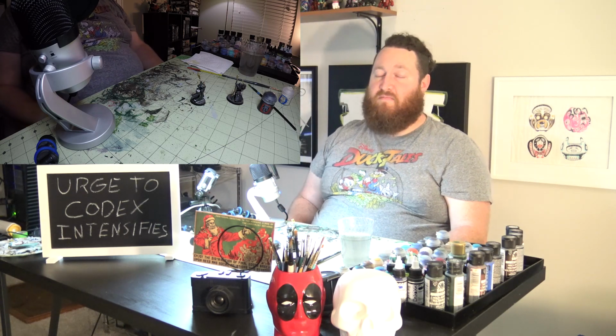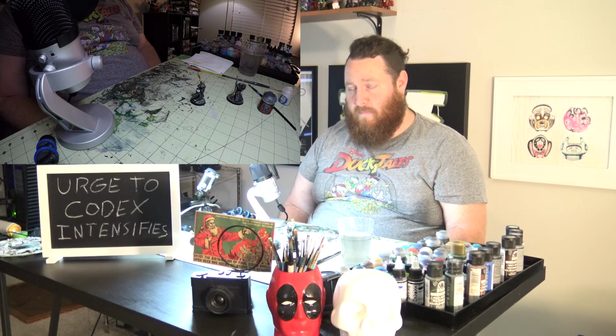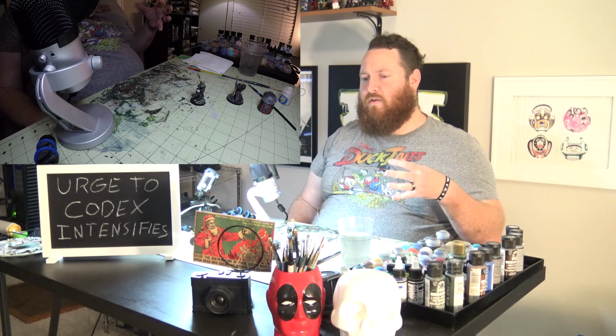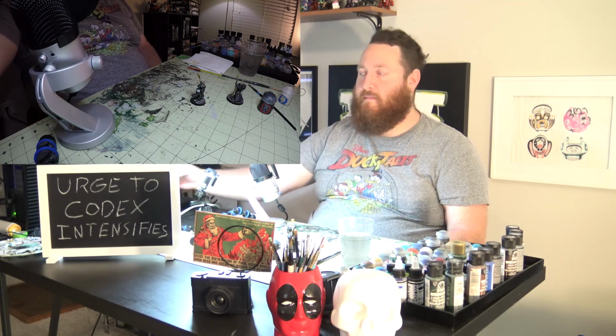something that is really needed with Primaris, since they don't have any other options for transports, which I think is probably going to change in the future. But for now, you need that ability to transport them. And the fact that it's a pretty hefty gun platform doesn't hurt at all. And it's fast enough that it can keep up with most of your other units and just do what it needs to do as a gun platform, with the ability to move your other forces up with it.